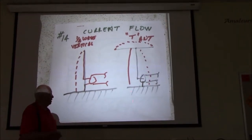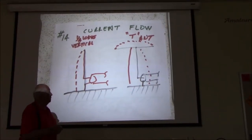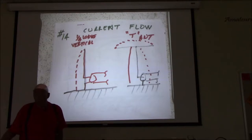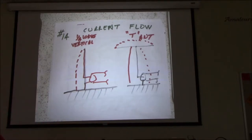And I put a ground rod in the ground, a little plate of metal, and an insulator to hold this on the bottom end, and a coax connector to hook it to my transmitter or my, oh my God, I should turn this on. I'm sorry.